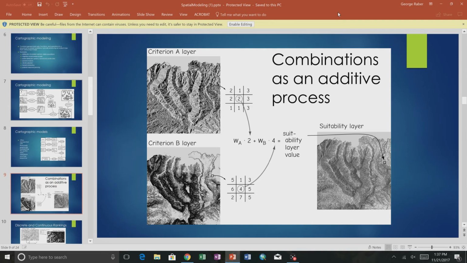All right, so this type of overlay is often called weighted linear overlay. You have a linear function, you're multiplying things by different weights. And obviously the question is, what do these weights mean? Do they really mean anything? In some cases, they actually are real numbers.